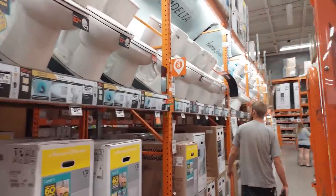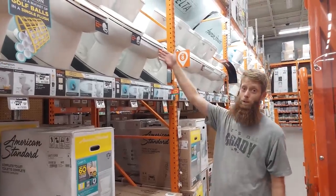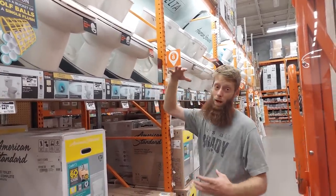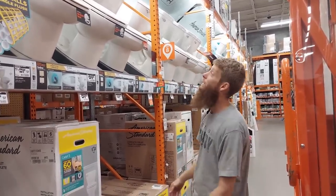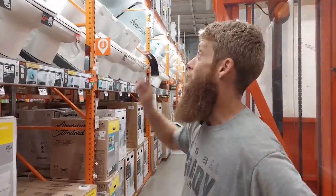Oh, hey, man. All right, Gary, did you find the toilet of your dreams? This is it right here. Is that it? It does not have the actual pressure assist in there yet. We're going to have to buy that separate. So you're going to prefab it yourself? Yeah, but it should fit inside of that.